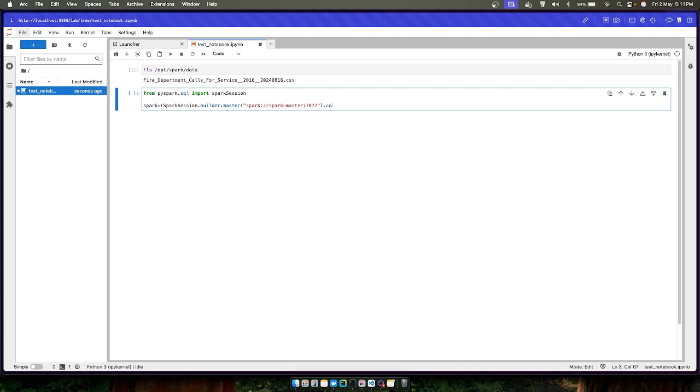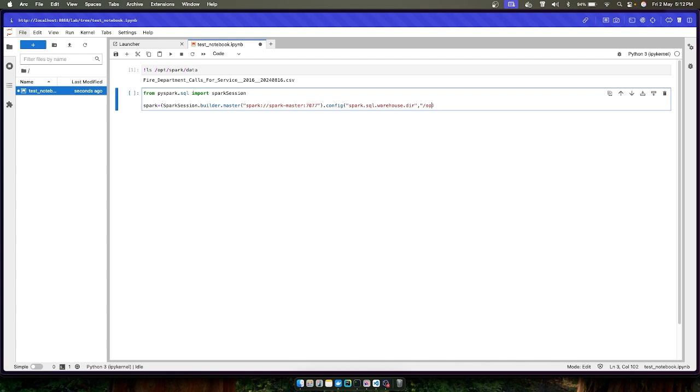Then we'll see dot config. Set up the warehouse path so that it does not split the files here and there: spark.sql.warehouse.dir. You can give any path.